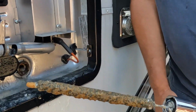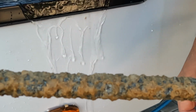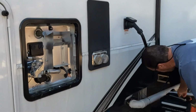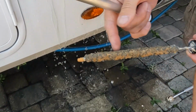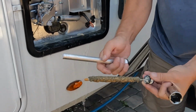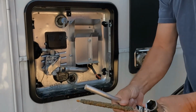Well, this isn't too bad. I'm kind of surprised, actually. It's still about halfway. They say if you have 3/4 of your rod gone, you should change it. Here's the life of a rod, and this is what you have left. Between the new one and an old one, this one has about 50%. That's not too bad. This rod is destroyed instead of the inside of your tank, which is really important. That's why you have to change those rods on the steel tank. In an aluminum tank, they don't have this because that problem doesn't occur.